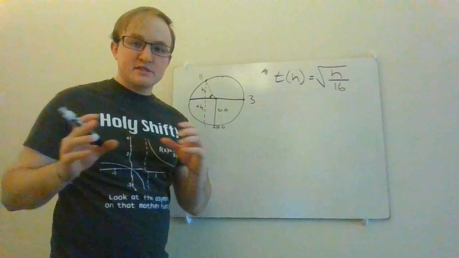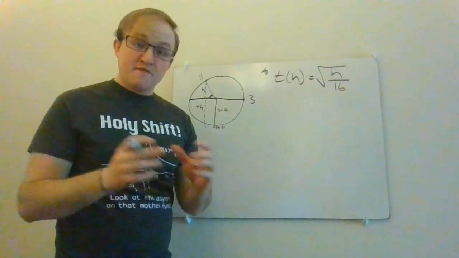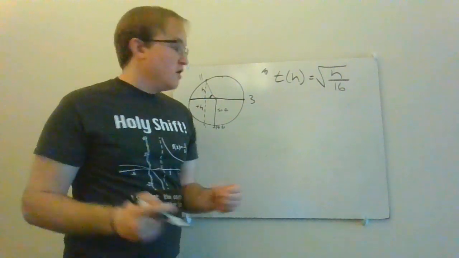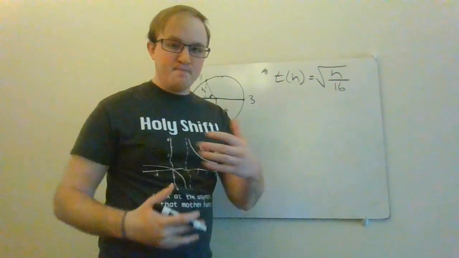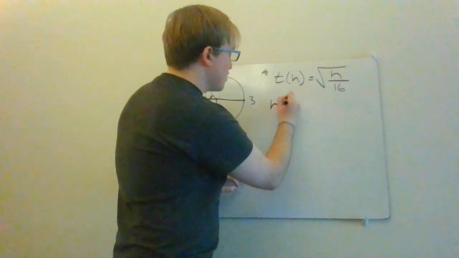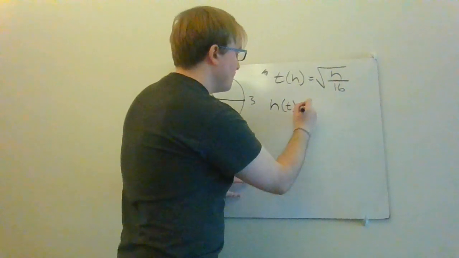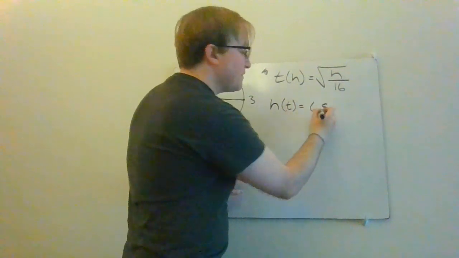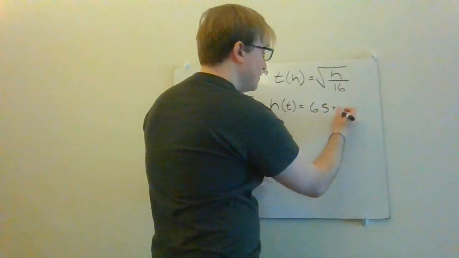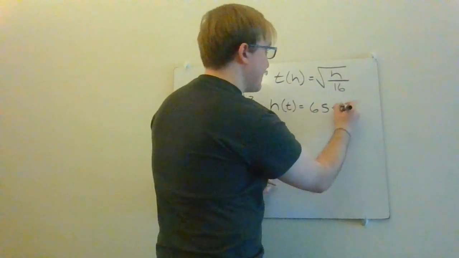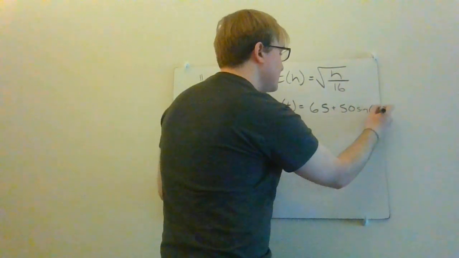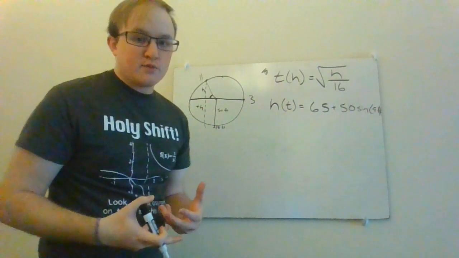At the end of a practice jump, you're going to figure out how to transform your height function. Remember that in terms of the height function, what we originally had was height according to time equal to 65. That was how high our center was up off the ground. And we added in the radius of the Ferris wheel, which is our amplitude, 50, times sine of 9t, because 9t was, again, our angular velocity.